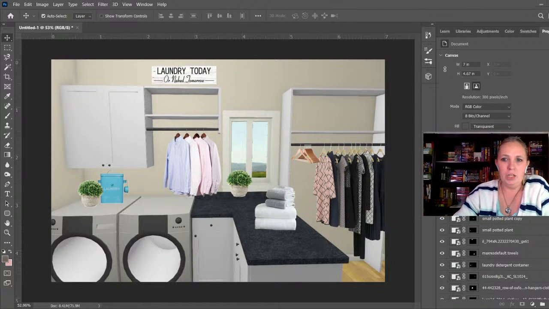Hop over to my Google image search. And I want to find one that's a fairly straight on view. Let's see here. Ooh, that would look nice.